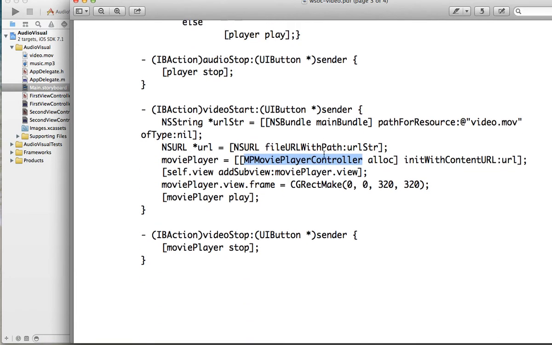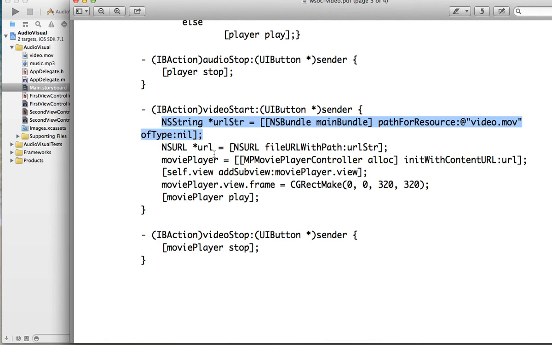So then back up here for the video start, we create again another URL, this one with the video.mov. So you just change the name of the file if you want to play a different one. And then create the URL with the string, the NSString that we used up here, where we got the path from the resource with the video.mov file extension on it.